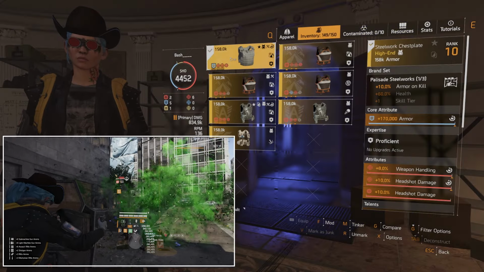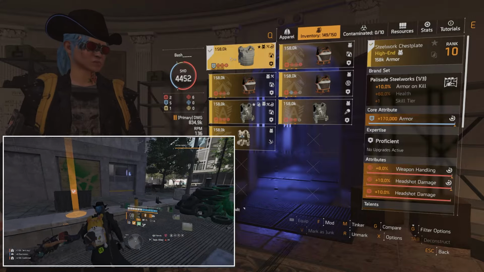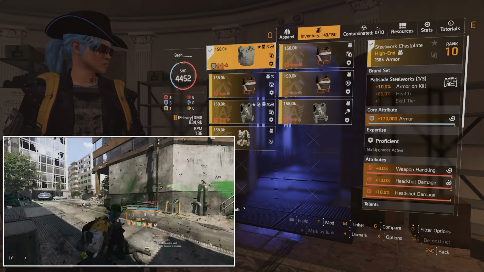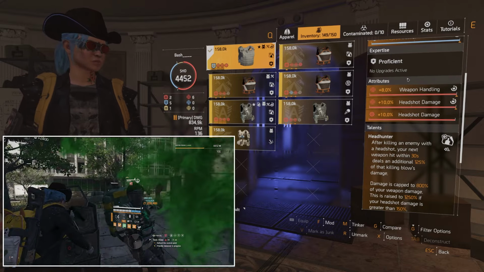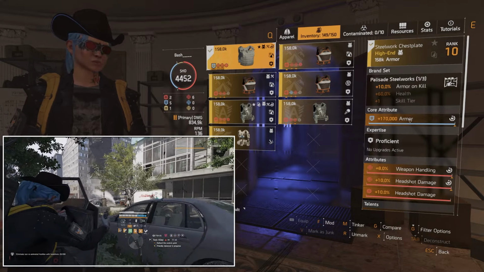So the chest piece is the same one that I'm using for my rifle build. Might be a bit hard for you to get, but you can use any other piece of brand with just this talent and it'll still work. So it's the Palisade Steelworks. I've got 10% armor on kill, which is 20% on Hunter's Fury as well, so that's 30%, and with Gunner that's 40%. Same as the rifle build, 40% armor on kill.